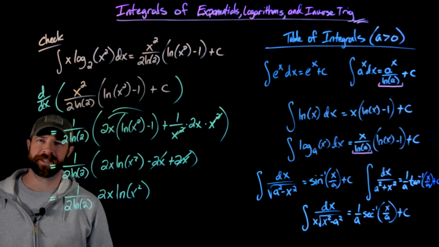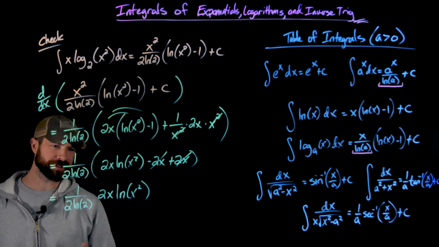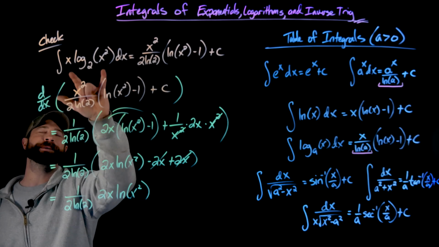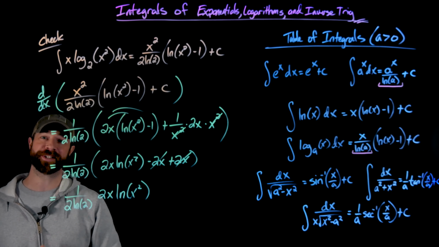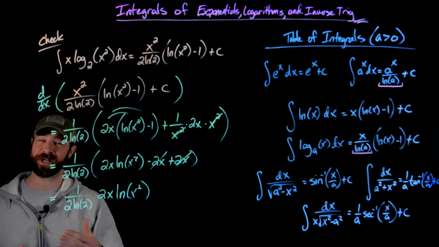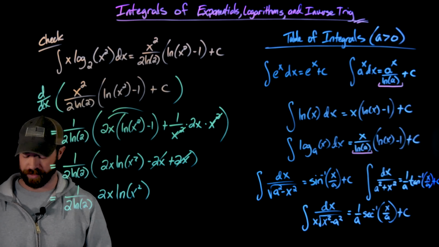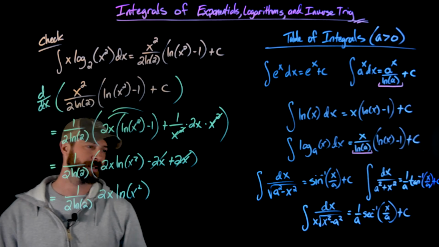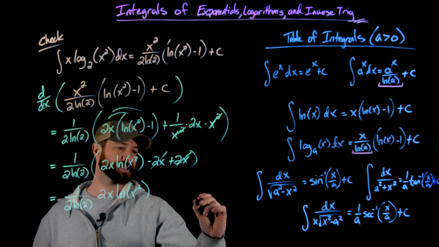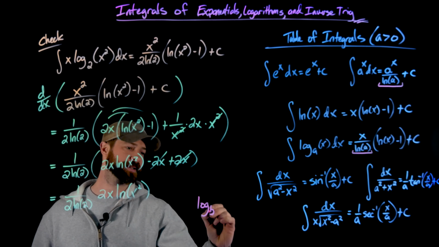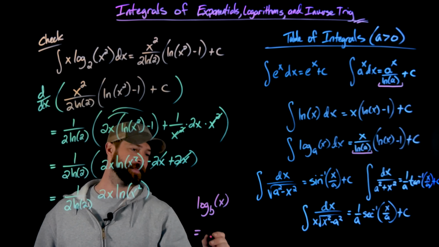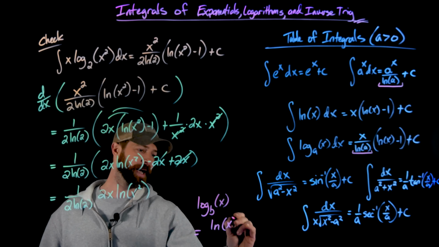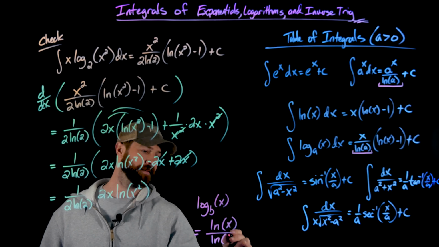So we've taken the derivative, and we might be thinking, well, this is kind of similar to this statement, but it's not the same. And to be quite honest, for the move I'm about to do, this is really why I wanted to do this check, is play with this change of base property. It's really important. I'll state it before I use it, but we have this change of base property that says if you have log of any base b to some input x, that is the same thing as the natural log of x over the natural log of b.